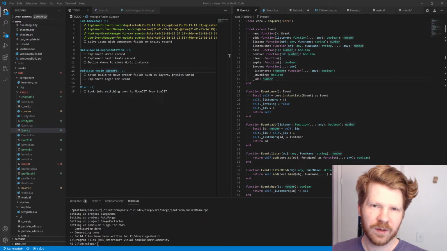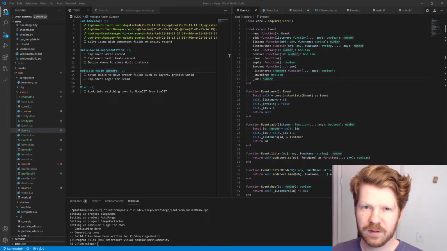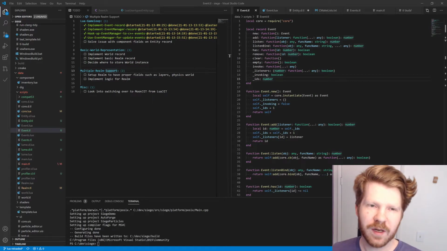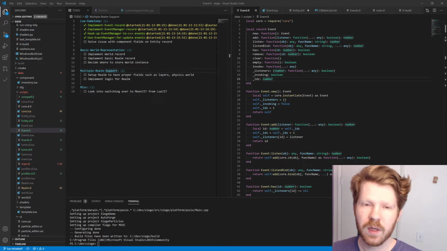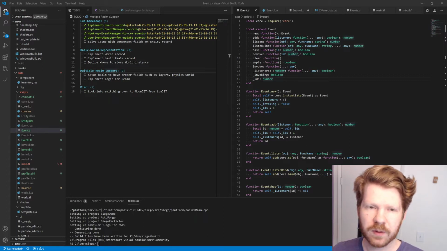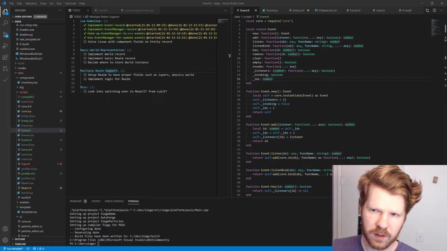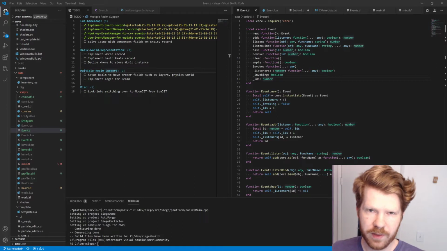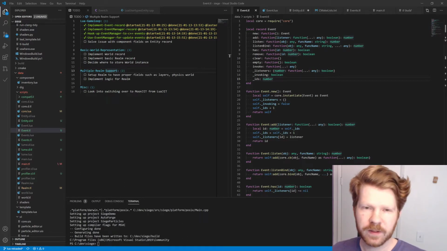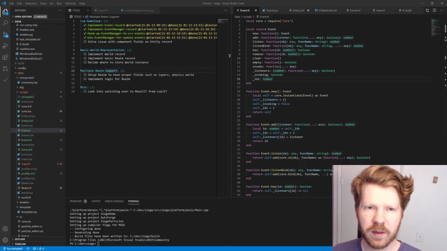So, we finally got all of our Teal infrastructure set up, and we're able to start developing in Teal and Lua, and filling out what our scripts are going to look like, and gameplay logic. And just out of curiosity, I decided to spend a day working on events in the Teal side or Lua and see what their performance looks like. And also getting a little bit more familiar with Teal and how to properly code in that.